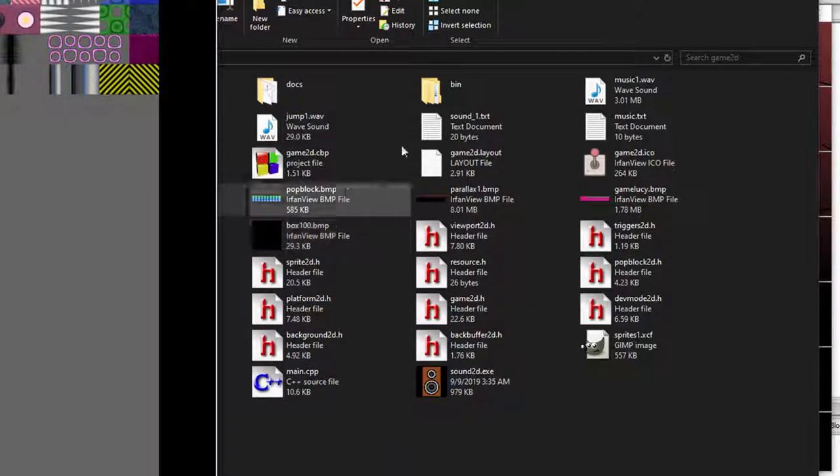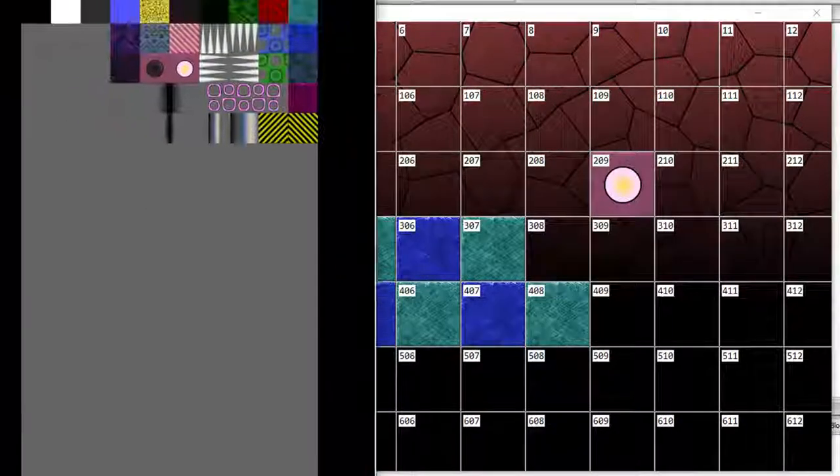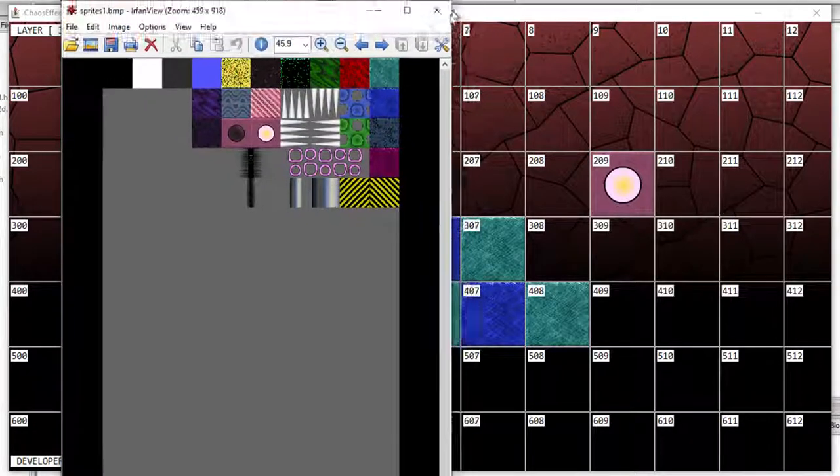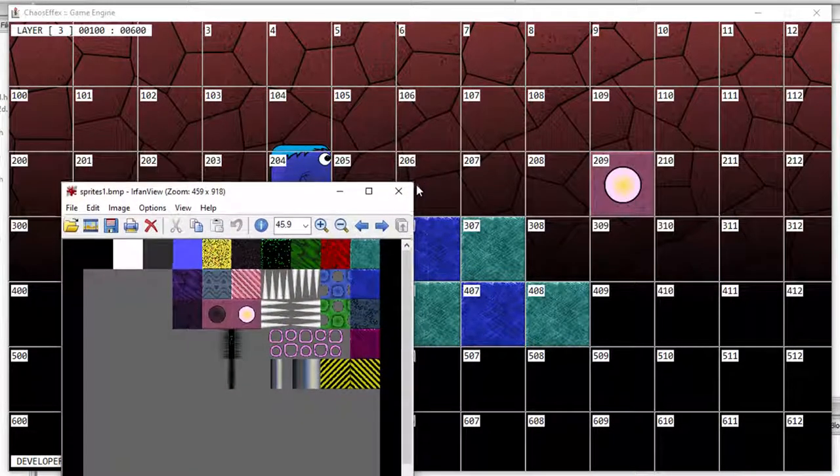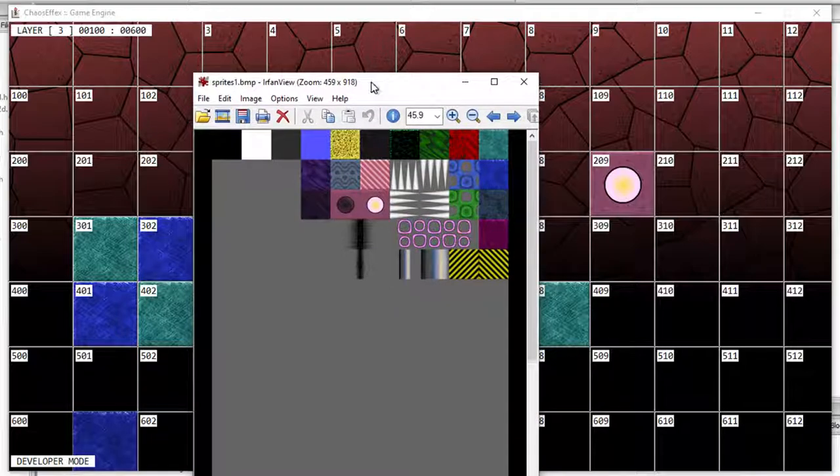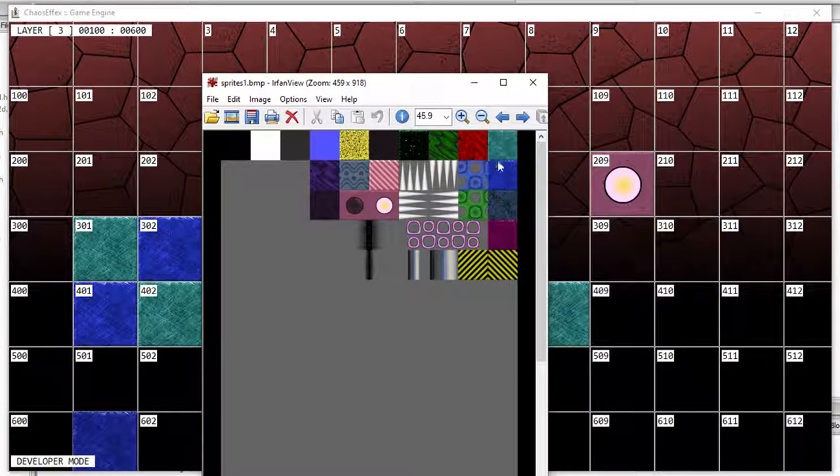It would be something like this. So here's that specific sprite sheet. So you can see how all these little tiles belong in there. So if we implemented this feature, this is what I want to have. I want to have a box like this. So we hit T and this appears.